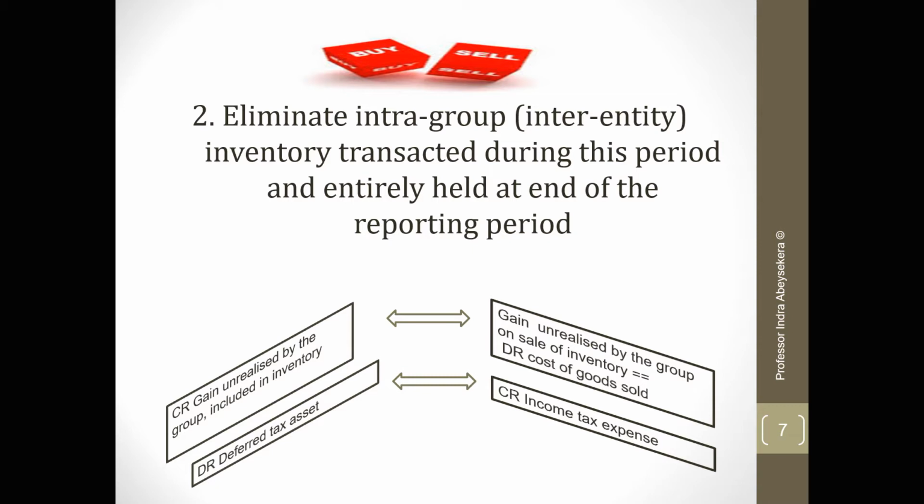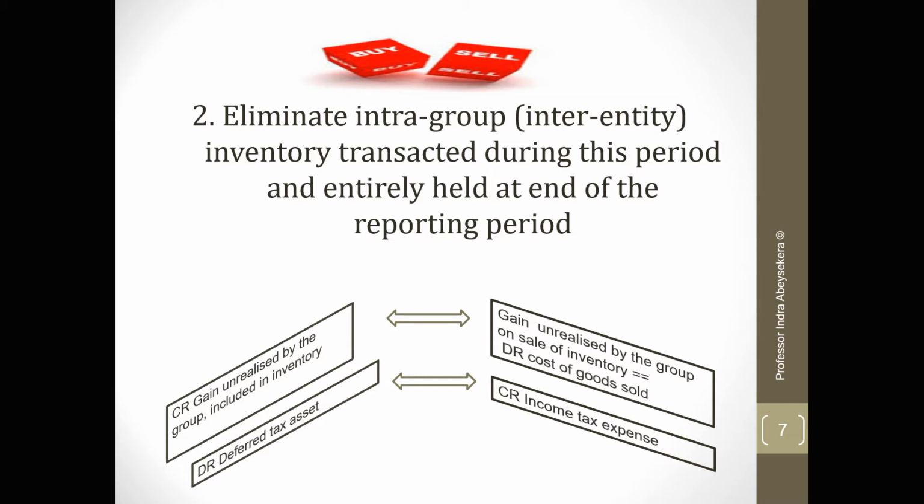The first is the service transactions. So there's one entity that receives revenue and the other entity that incurs an expense. We're saying that it's an invalid transaction and we need to reverse that. So we debit revenue and credit expense.